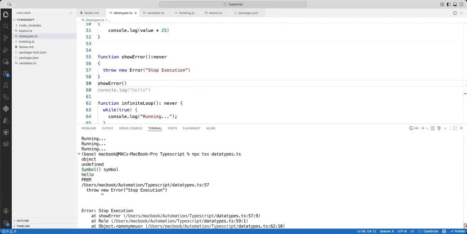Whenever you get this error message, you stop because this function is not going to return any value. So that's why I have mentioned this. Okay. So these are some different kinds of data types which are allowed in TypeScript. So any means anything allowed. Never means nothing ever returned.